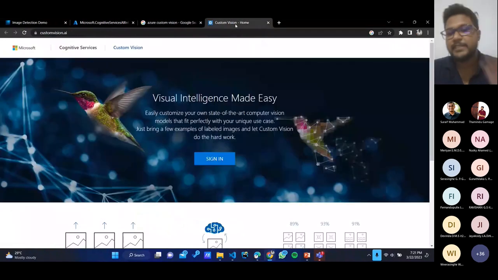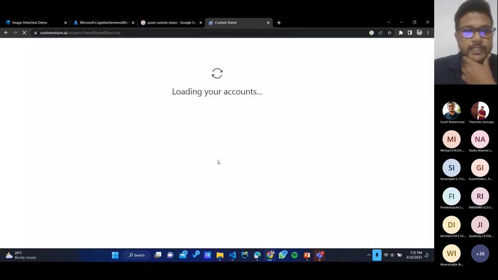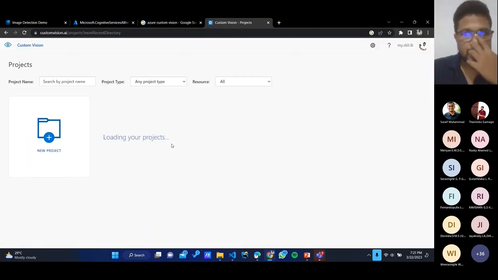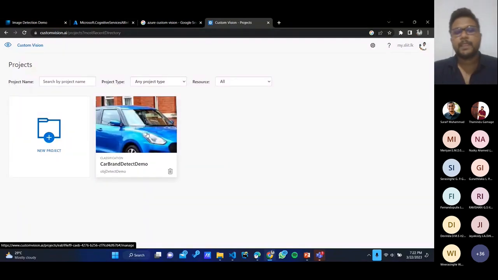This is where actually the magic happens, where we need to create our project and train the model, providing all of the data sets. Right. So I have actually already created a model, but let me show you how to create one.